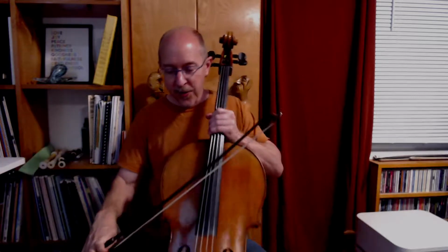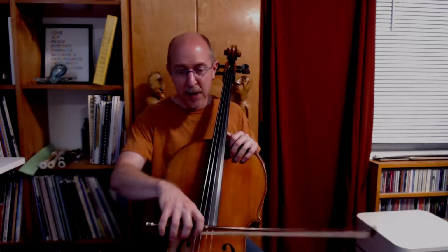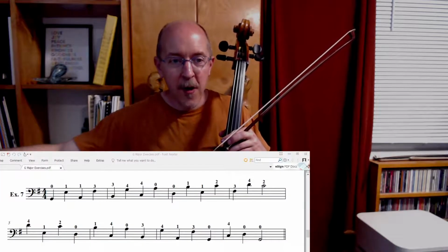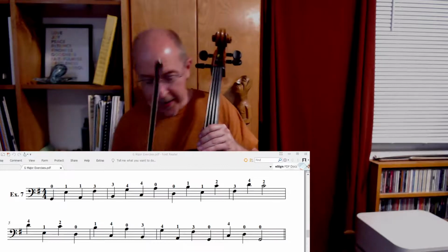And of course, because there's a big string crossing, it won't be a pure legato, right? We can't actually, the physics of that is not possible. We can get close. But there's a tiny, tiny break in those notes. So now let me play this once without all my talking over it, just as a play-along track.